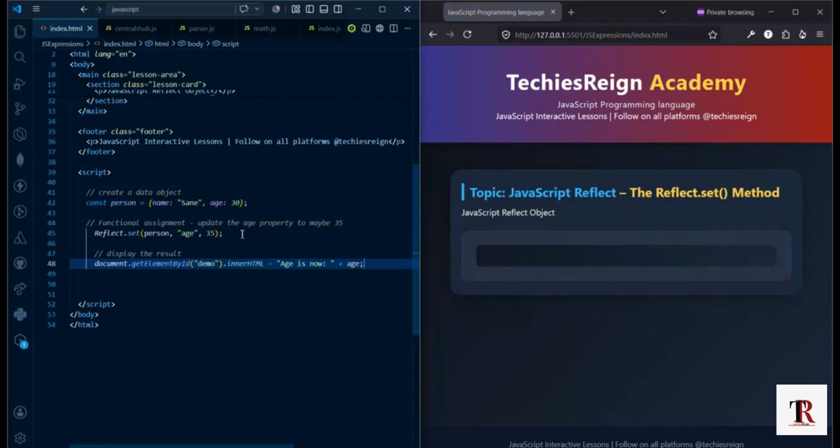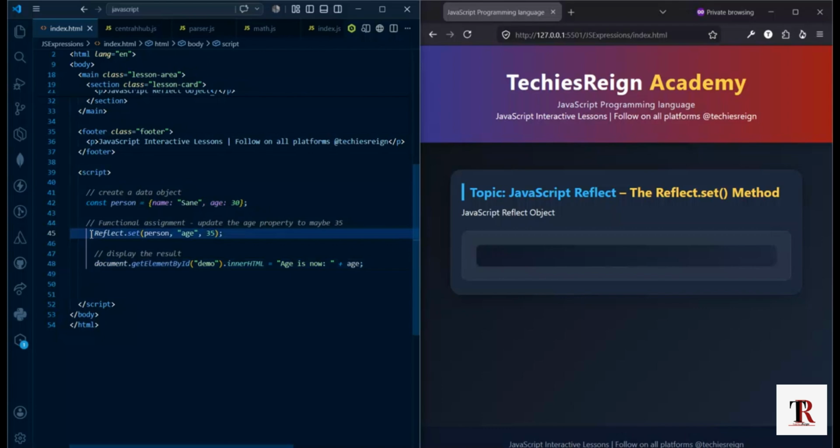Now this is currently not showing anything. And why is this not showing anything? That is because of the way I'm trying to access the age. You can see that there's no place in this part where I have age explicitly declared as a variable that is holding the value.